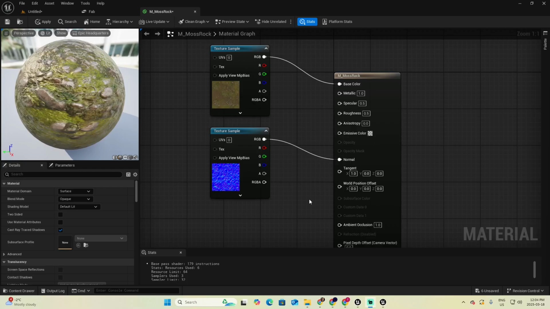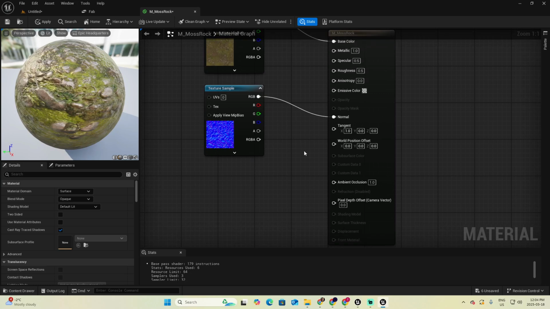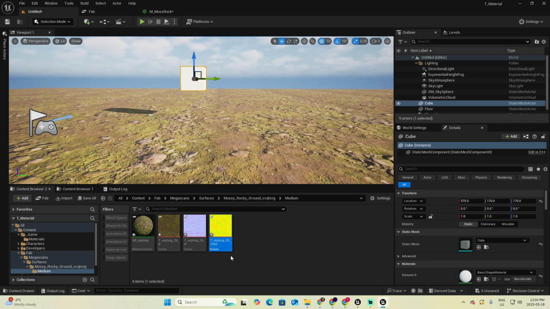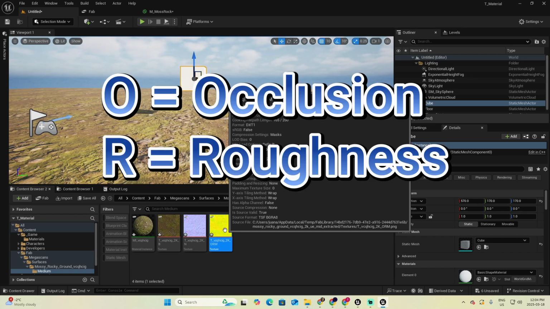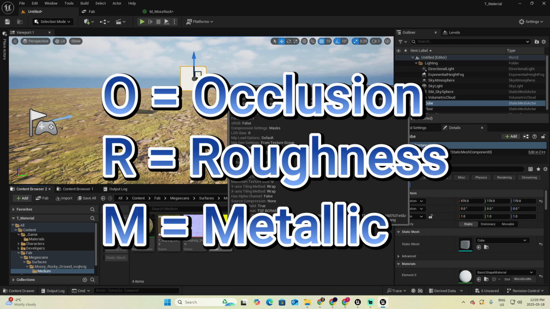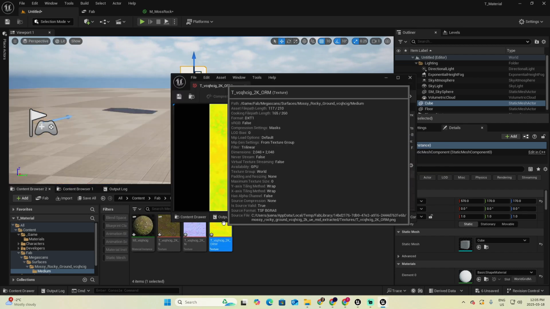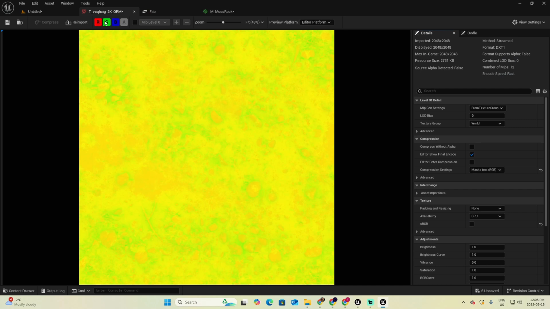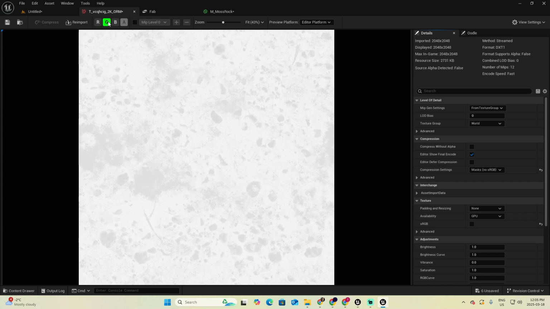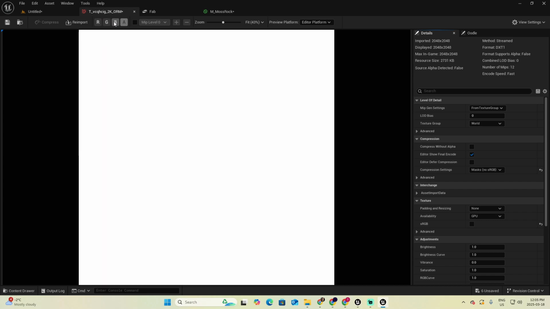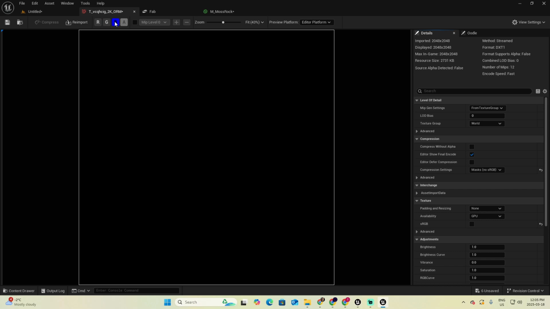Now it rests just one extra texture to add to our material. Back here, you will find that the description for these textures finishes in ORM. O refers to the occlusion, R refers to the roughness, and the M to the metallic. If you open this texture, you will find that it has 3 different channels, RGB in order. The R will be, if we remove this, the R will be the one controlling the occlusion. The green will be the one controlling the roughness, and last one, the B, will control the metallic parameter, the metallic input for our material.